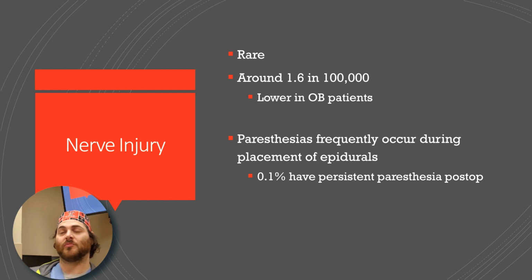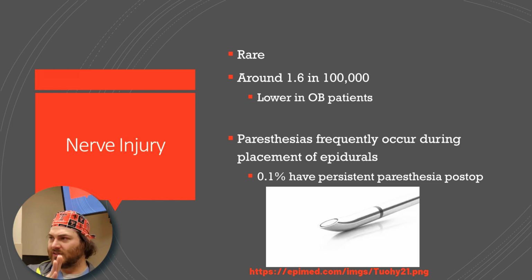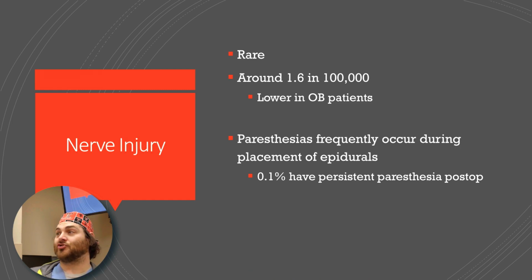The needles that we use to place epidurals are called Tuohy needles. They're kind of smoothed at the edge. They have this bevel that kind of curves up. What I'm saying is they're not super sharp, and so you're really going to have to plow through a nerve to hurt it. And you don't make big movements when you're doing it anyways. And so patients will let you know if you're rubbing up against a nerve because it's not comfortable. But the incidence of actual damage is pretty low.